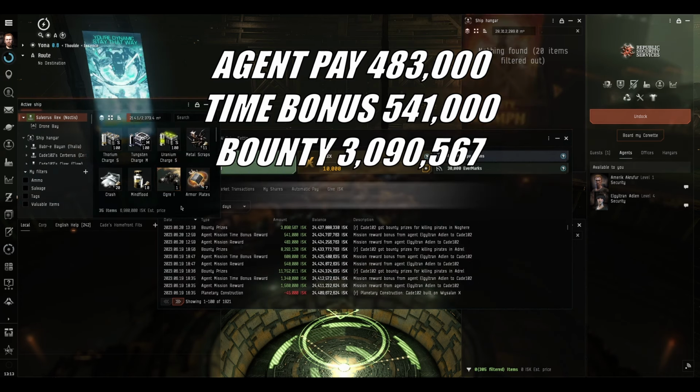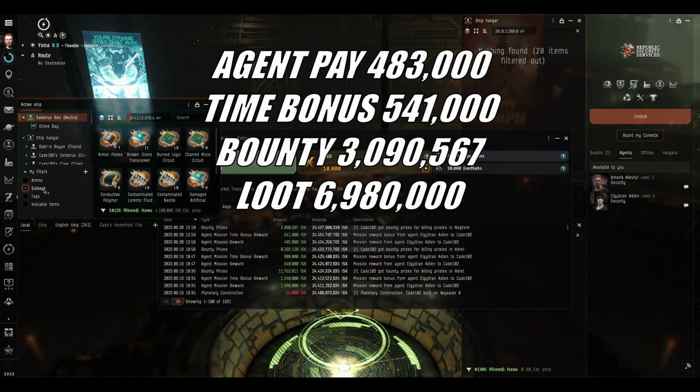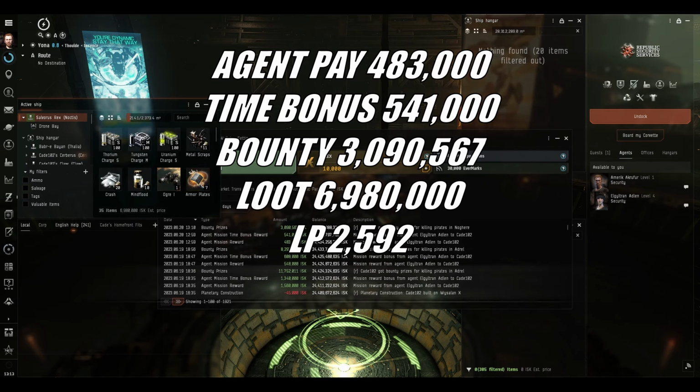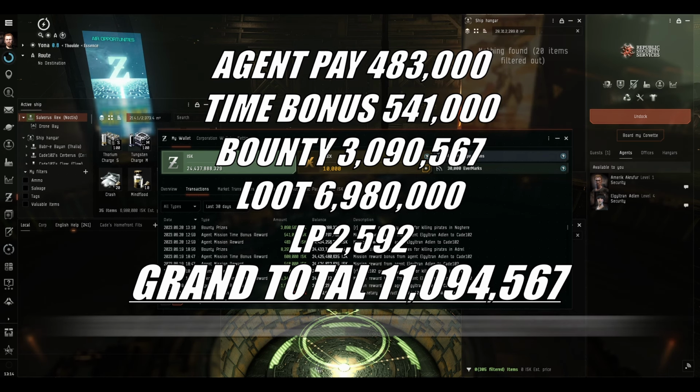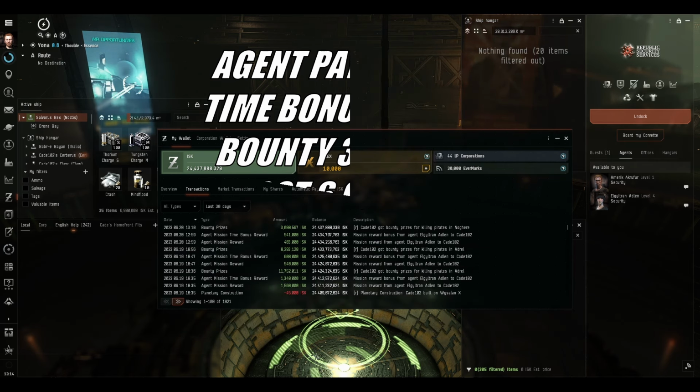And the loot and salvage 6.8 million, of which 2.1 is worth selling. And the salvage comes to a total of about 4 million, no tags or implants to speak of. So add that all together, we get something in the realms of 10, maybe 11 million for about 10 minutes work. Not too bad, not too good.